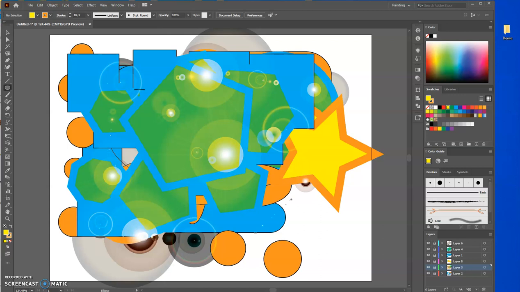Welcome back, everyone. All right, we've got an artboard full of content. We want to be able to export some of this and take a look at it as different parts. So let's talk about exporting content. Now, from where we had left off last time, we have 6 layers set up with all kinds of different imagery. Let's go ahead and start off with narrowing it down to 1.